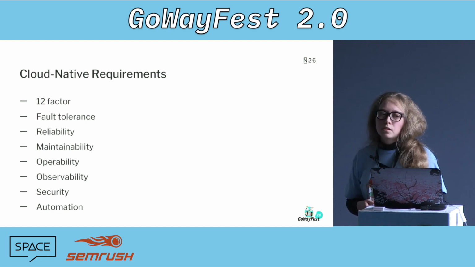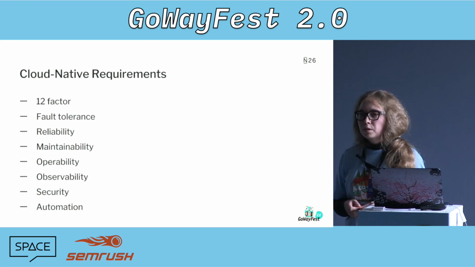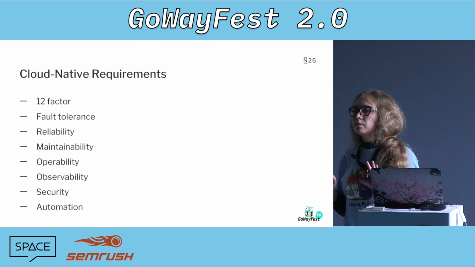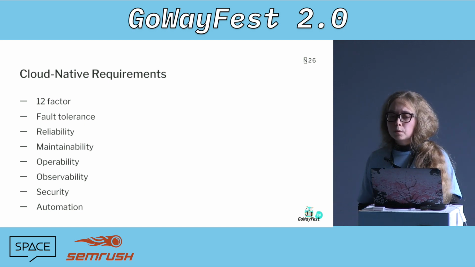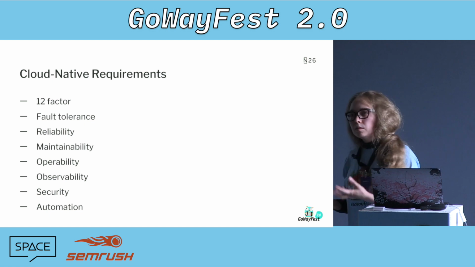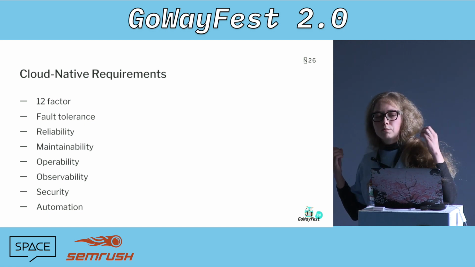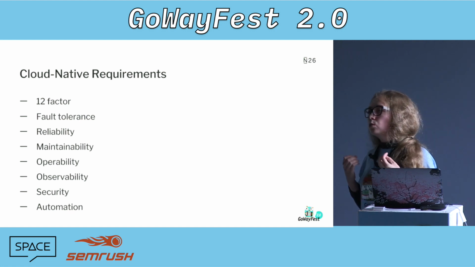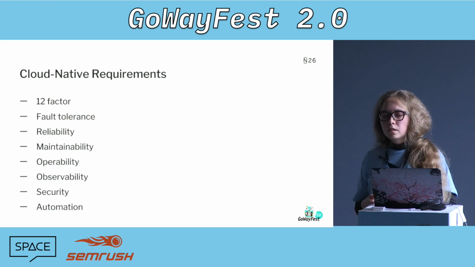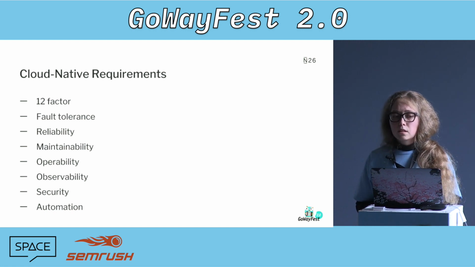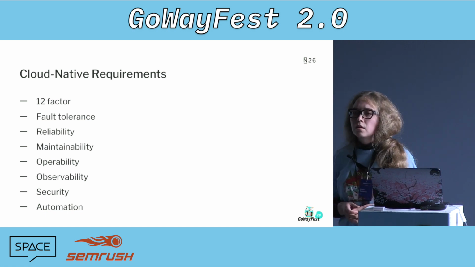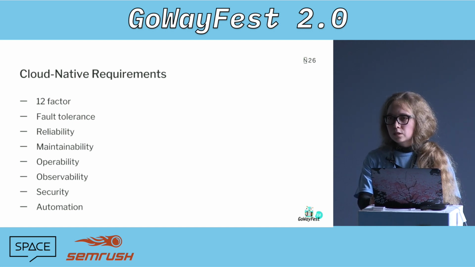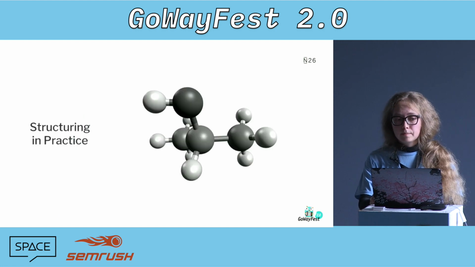Okay, let's start by defining requirements. If we talk about cloud-native requirements, we can probably mention 12-factor applications, because the 12-factor approach was a nice way and made a very important step to prepare deployable, distributable applications. But if we want to think about cloud native, we can find that 12-factor is not enough. And there are some other important topics that should be considered when we think about applications that are written for cloud-native infrastructure. So let's talk about it.